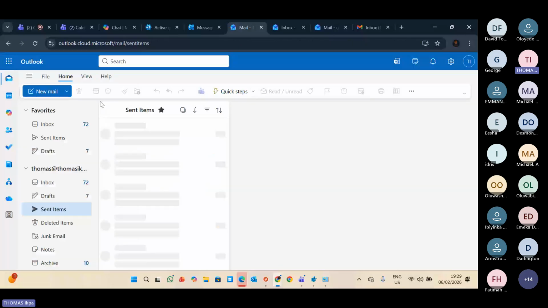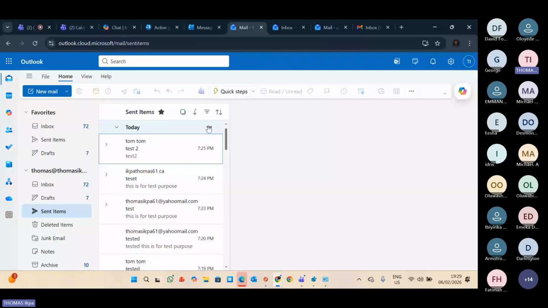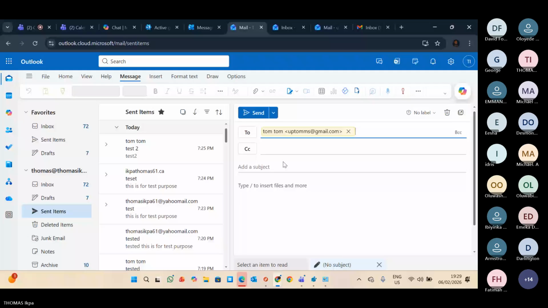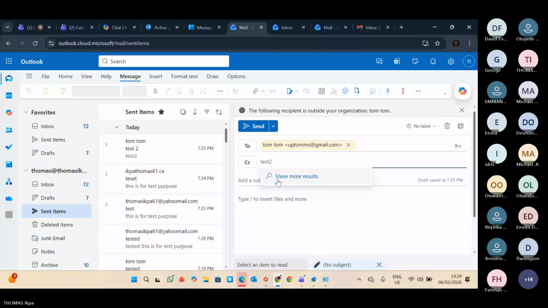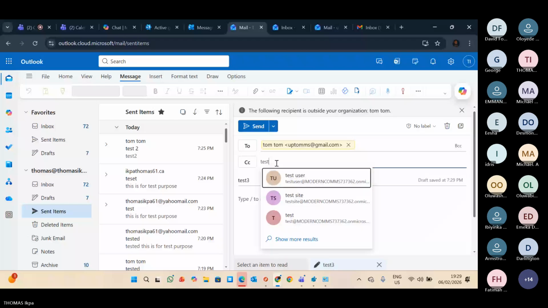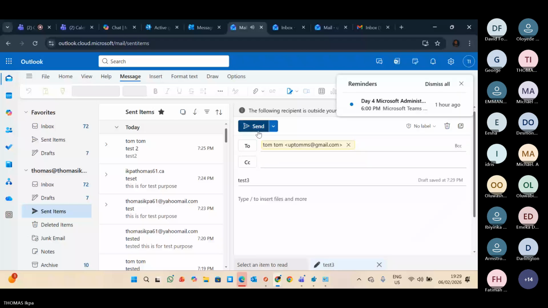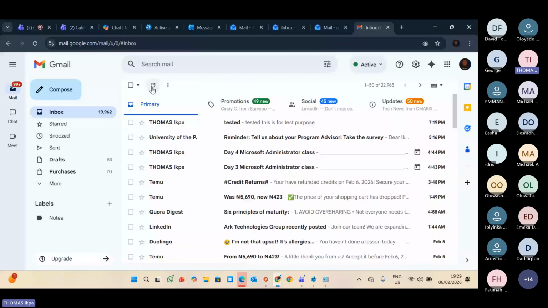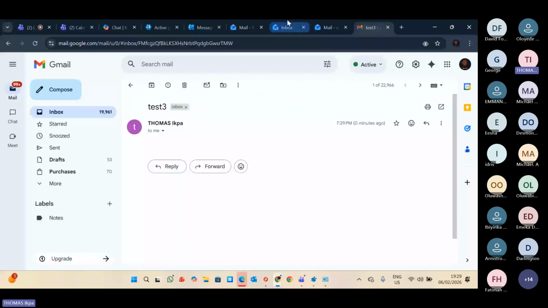So let's try now. For Gmail, let's check. Test 4 should come. Test 3 here. So you can see Gmail is working. Let's try Yahoo Mail again.